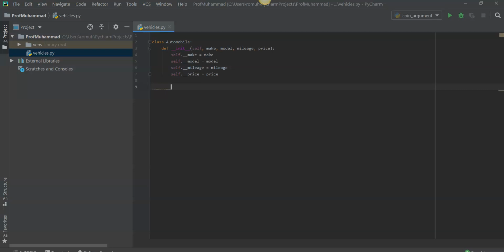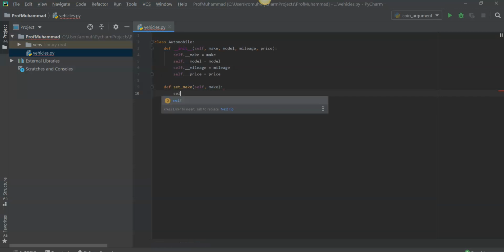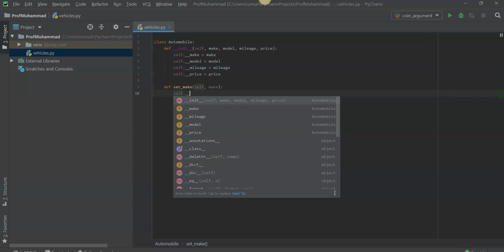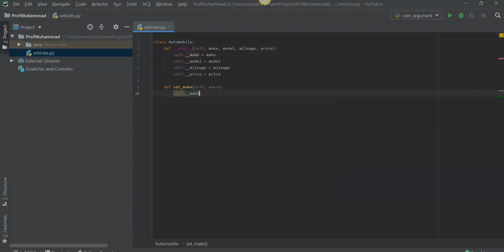So we'll go ahead and create def set make self make, and we'll set self dot underscore make is equal to make. And we'll do this for each one of these attributes of the automobile class. And I'll spare you guys the watching me type it all out.